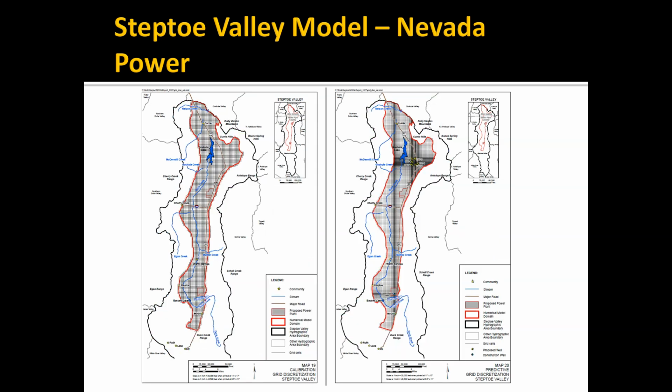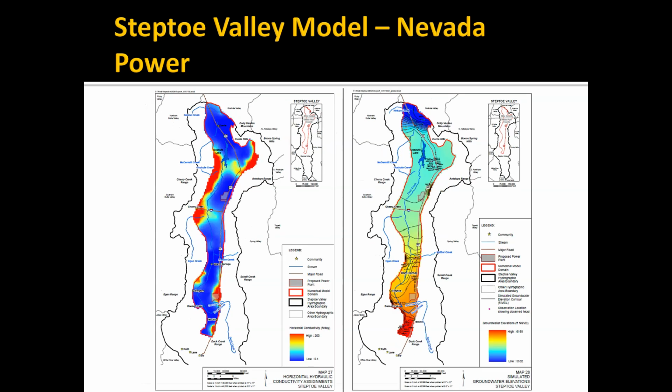And then this shows the model grid. The model on the left is the one we used to calibrate the model and got pretty decent calibration. And then the one on the right is the model we used for some of the predictions we did. By the time we got around to doing the predictions, they had focused on this region up here where they decided would be the ideal place to put this power plant. And so we calibrated the model. On the left you see the distribution of hydraulic conductivities. On the right you see the head values in the model domain.